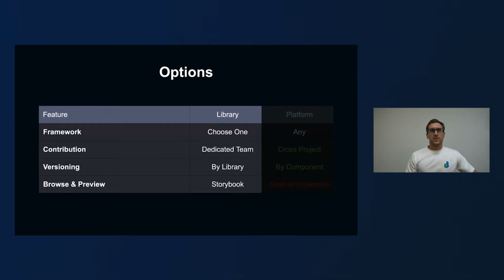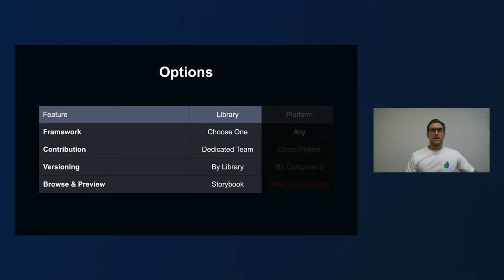A common approach is to publish all components in a single library package. This solution, however, presents some problems. Corporations like Line have many front-end projects, many of them using different frameworks. Some are written using Vue, some use React, and so on. How do we choose the best framework? This is not a major issue since we can make our library publish web components which can be consumed by most modern frameworks. Bigger problem is with contribution.